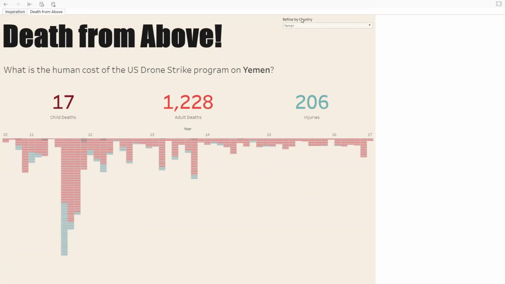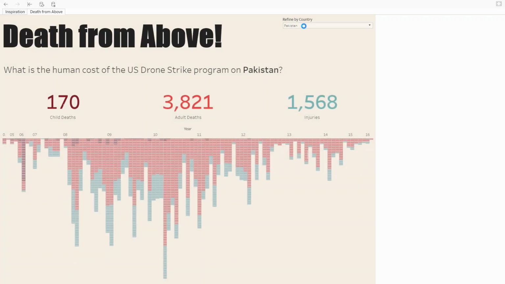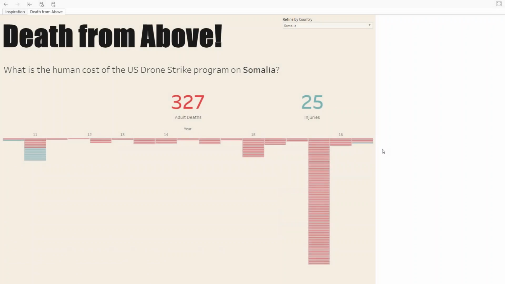Which country has the most? Is it Pakistan? Yeah, the majority. Somalia, it's not actually that many, relative to the others. I didn't even know it was a country of target.